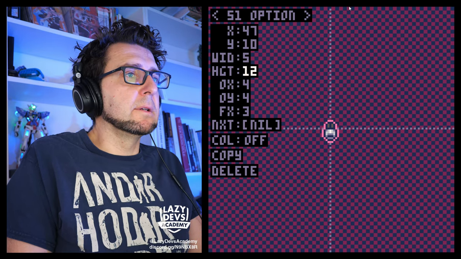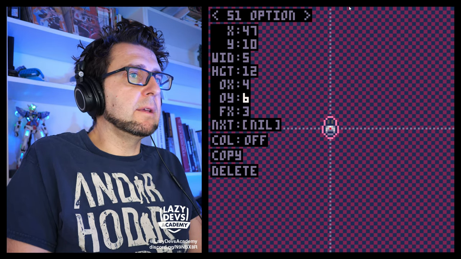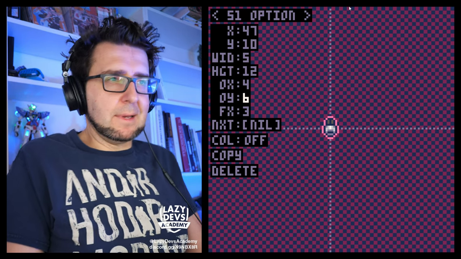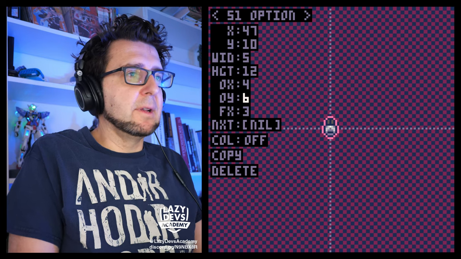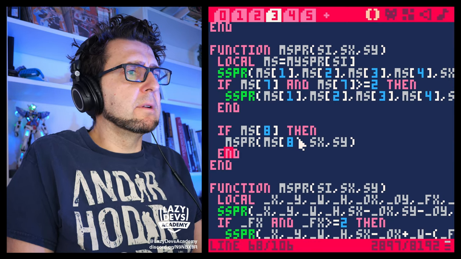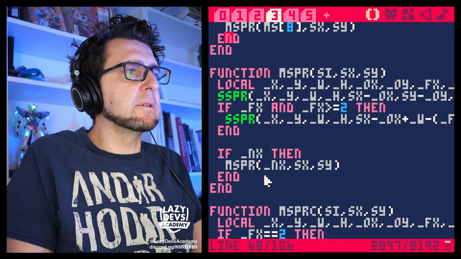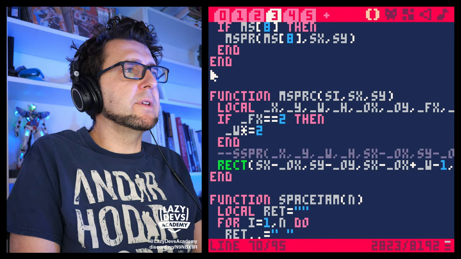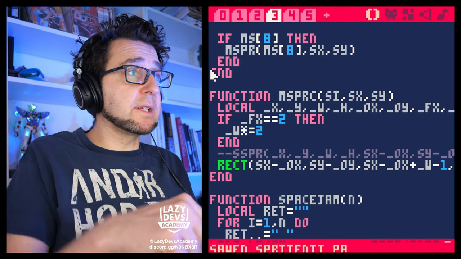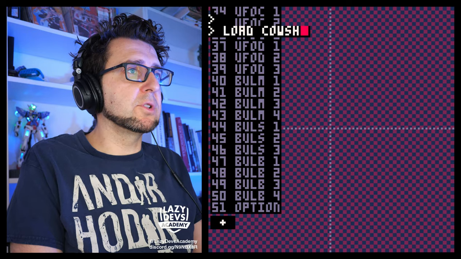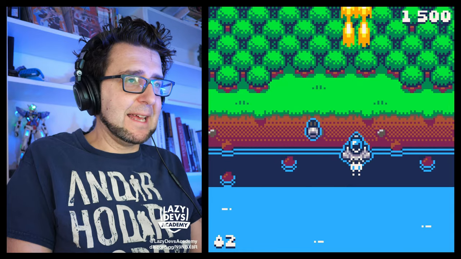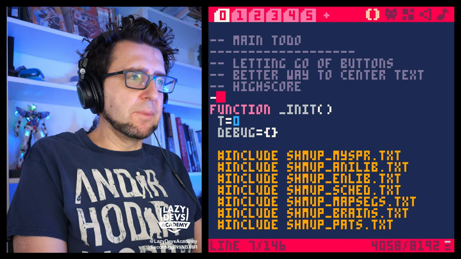I'm going to actually make the center like here, because that's how I have it in my prototype as well. And I think, I don't know, it seems okay. Let's just put it like here. And now export this. I had some trash in here I want to get rid of. Oh yeah, because there's like two MSPRs now. Weird, huh? Right, so if I remove this, does the other one still work? Yeah, it works. Okay, good. Okay, say sprite, it's saved. Load Kaushmap. As you can see, the option is also looking correctly here. That's fantastic. Now I'm gonna do something to the to-do list.